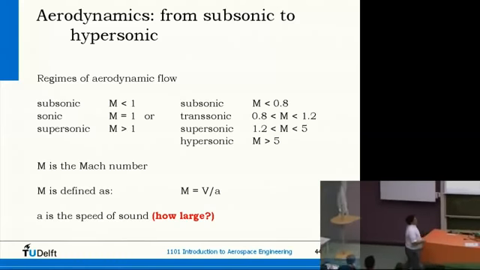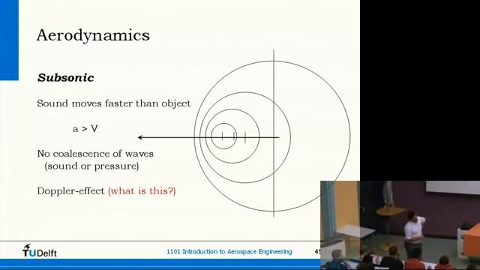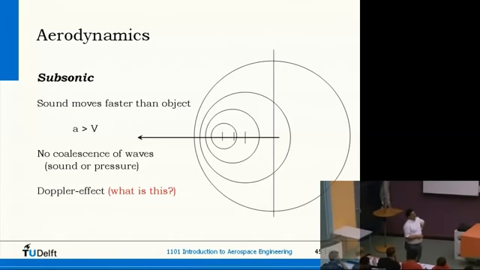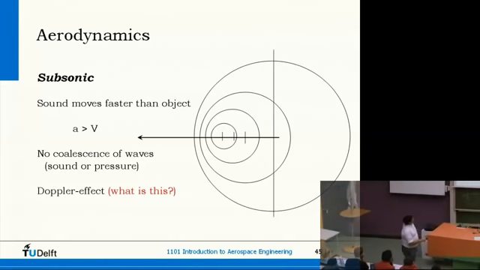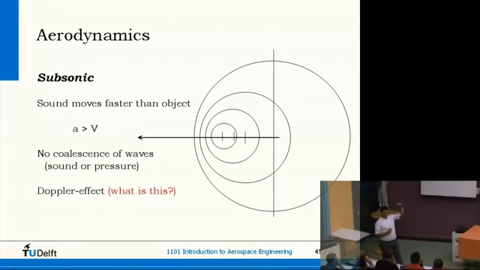Well, let's have a quick look at what that means. If we fly subsonic, the speed is smaller than the speed of sound. So if I travel from here in this direction, the sound progresses faster than what I'm flying. So what you have here is densification of the sound, here less density. So you have that typical Doppler effect. When something comes to you, you hear a high sound. When it's past you, you have a low sound. That's represented in the density of these lines. Yeah? Doppler effect.